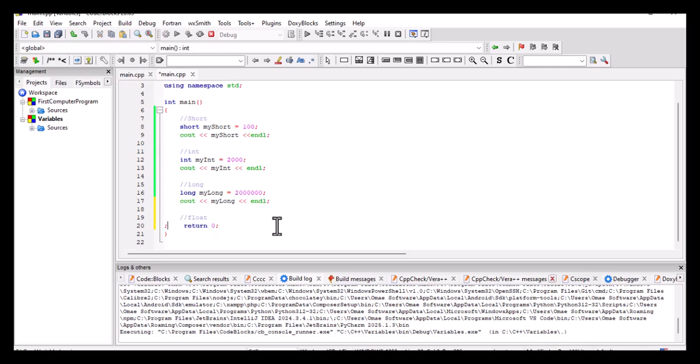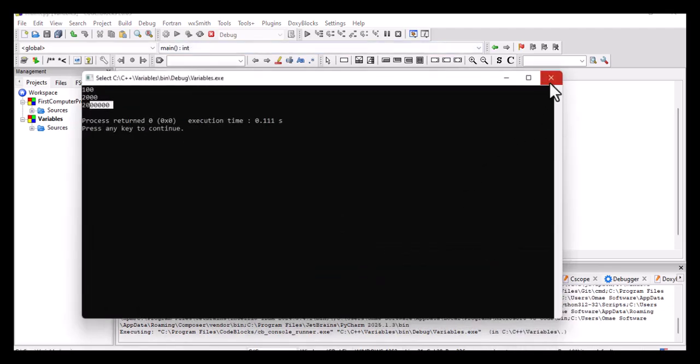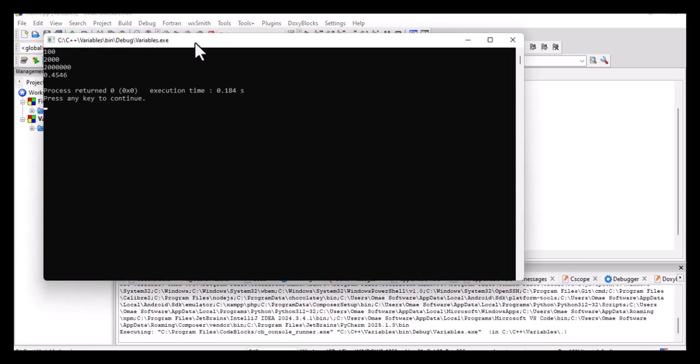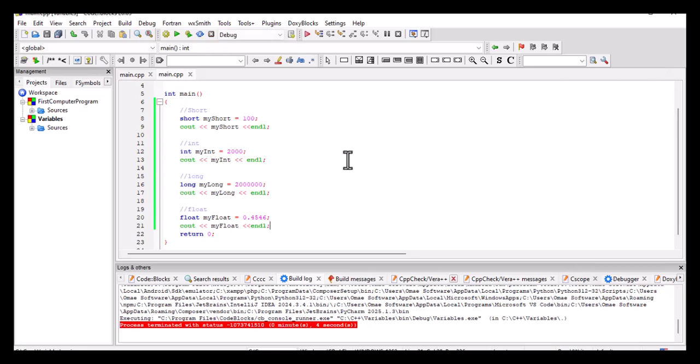We'll leave it at 4, that is still okay. Then we're going to do a cout my float, endl. Then we compile. Close the previous program, then compile. Okay, so we have 0.45. So float is working.